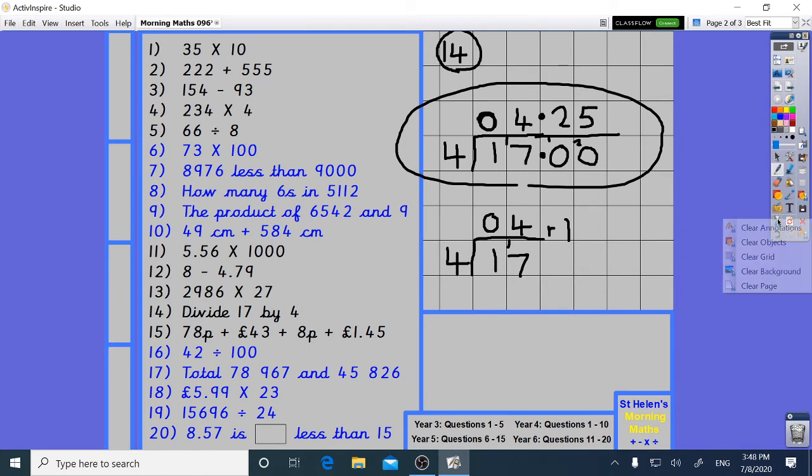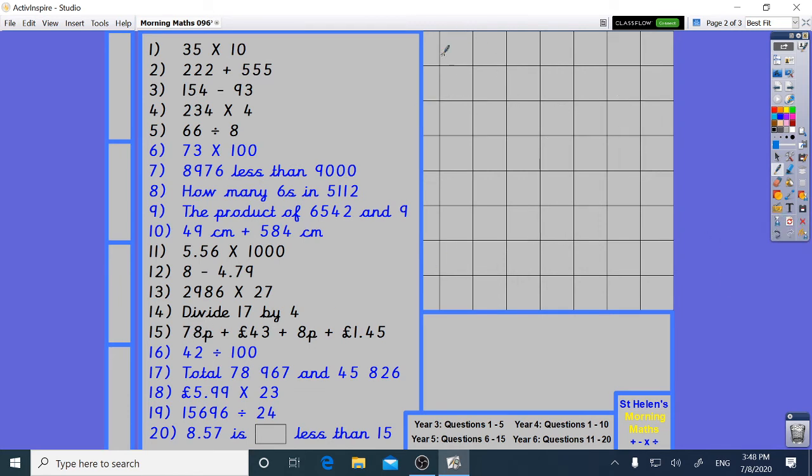Let's go to question 15. It's trying to trick you a little bit, this one. Some of these are pence and some of these are pounds. Okay? I'm going to start with 43 pounds because that's much bigger than 78p or 8p. So I'm going to start with 43 pounds. I'm going to need a decimal point on that, 43.00. Let's line up the decimal point all the way down. There's 4 parts of the question and there's an answer. But every decimal point should be lined up.